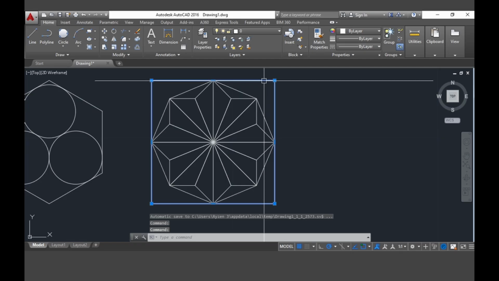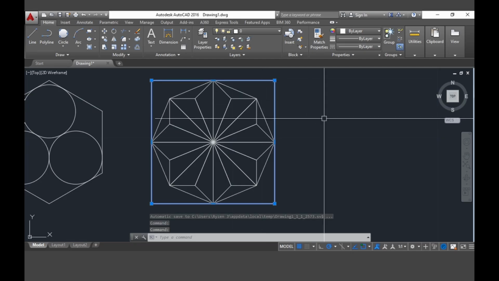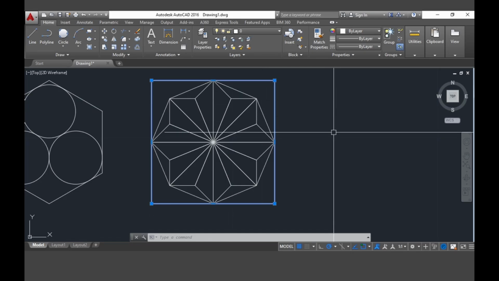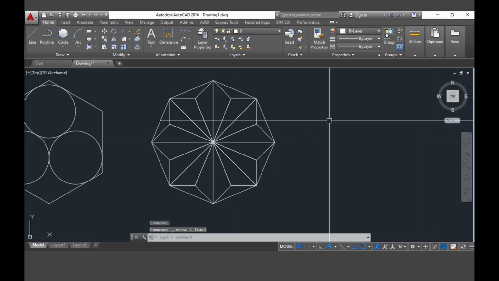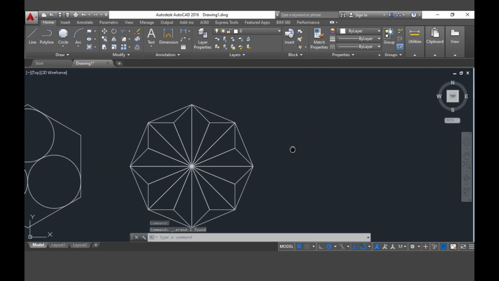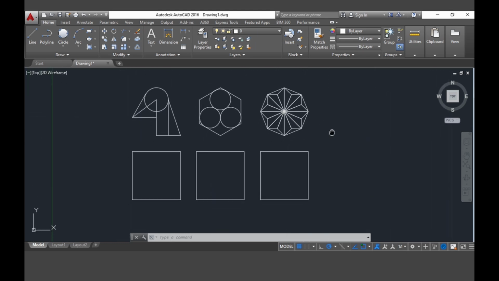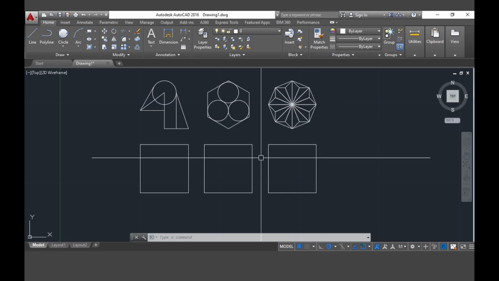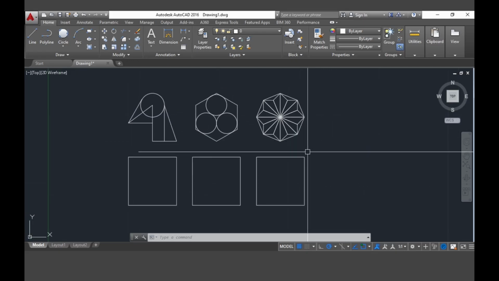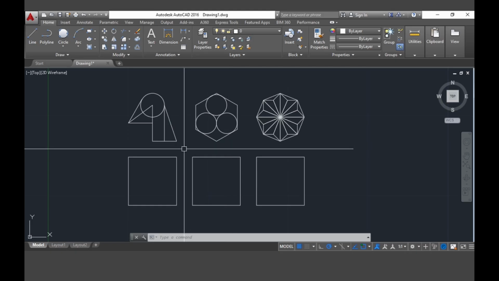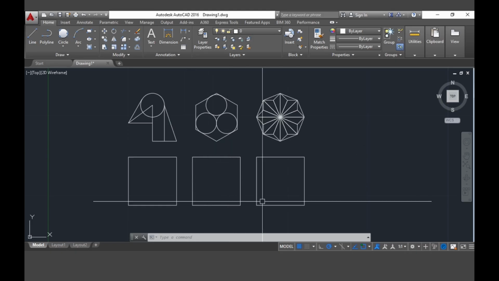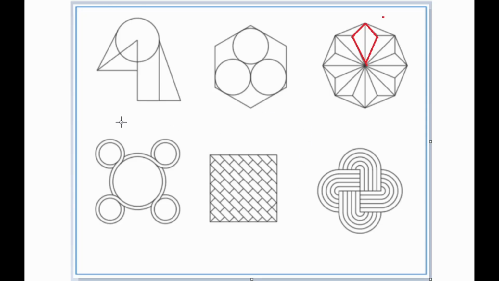Then just delete the margin or the border. Then press the delete on our keyboard. We are down to our last 3 figures, as we've done creating or imitating the first 3 figures in our reference image. Now our 4th figure should look like this. Let's go to our 4th figure.